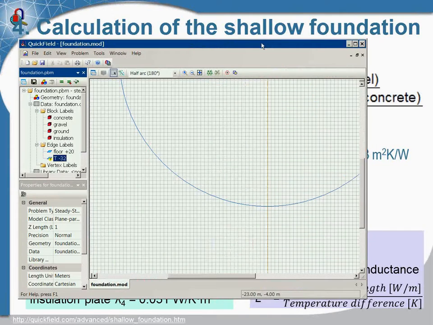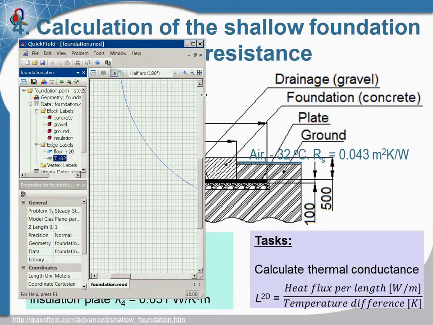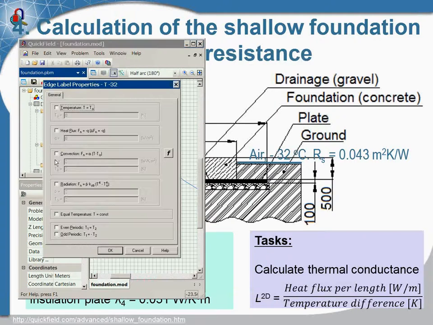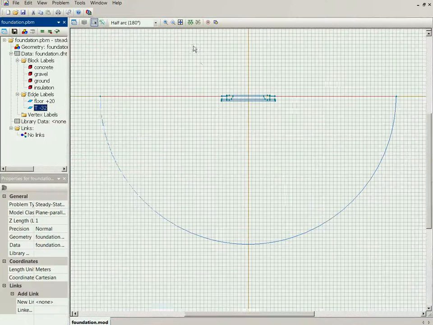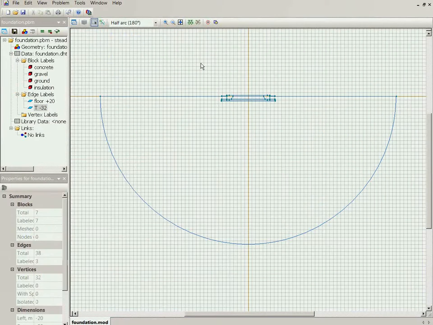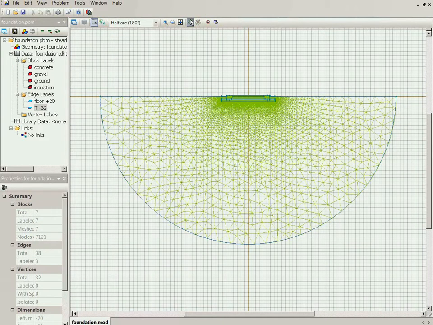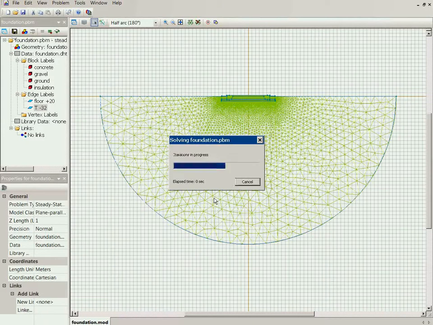For the outside, I specify again the convection temperature, the air temperature minus 32 degrees, and the convection coefficient, which is reciprocal to the thermal resistance value. Now I can build the finite element mesh and run the simulation.